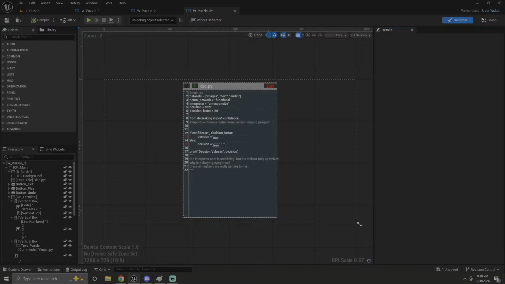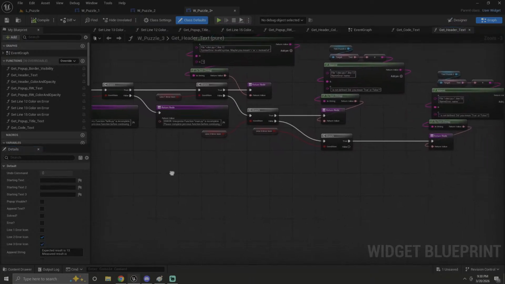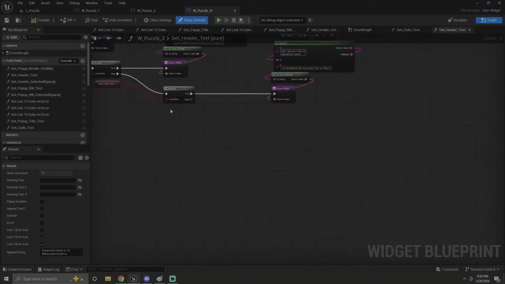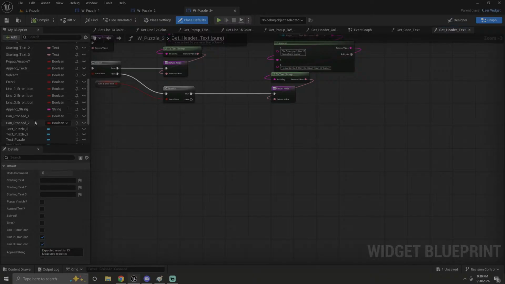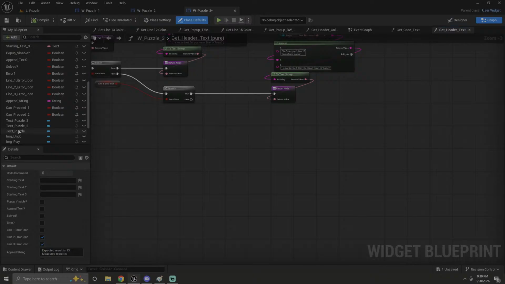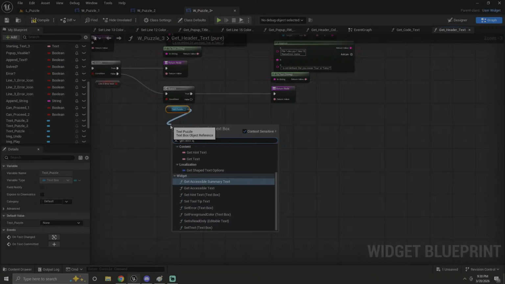So we need to go to the header text. Get header text, yeah, we're in it. Okay. Else, we will get text puzzle 1. Get text.